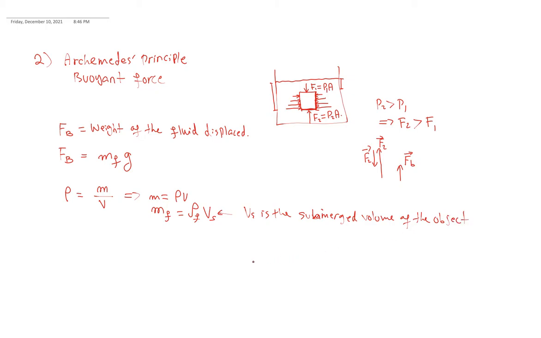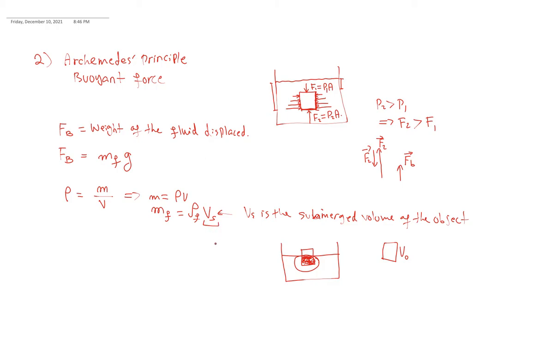Okay, so what this means is, for example, if we have some fluid and we take an object which has some volume V, and we can call this the volume of object, VO. We take this object and we insert it into this fluid. Now, if we don't fully insert it, for example if we insert only up to here and only this part of the object is inside the fluid, then only this volume is submerged. It's not the total volume of the object. It is only the volume which is submerged inside the fluid.